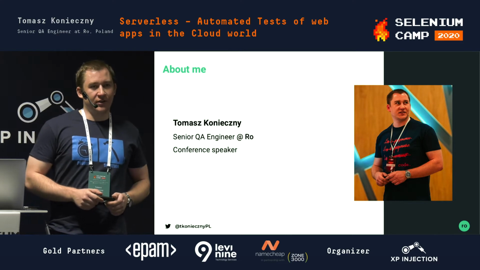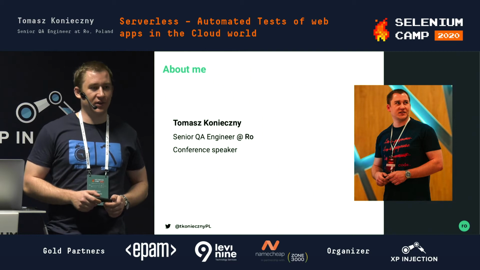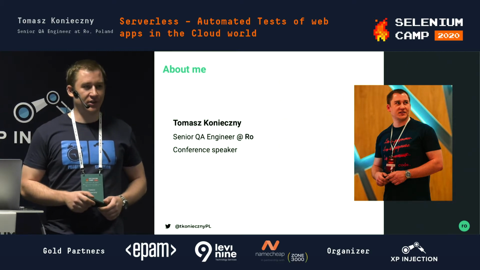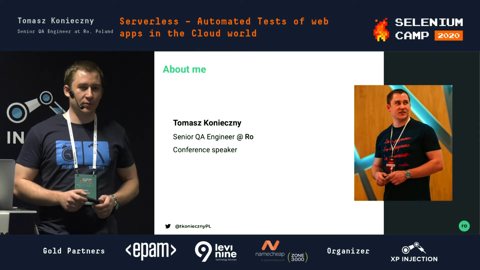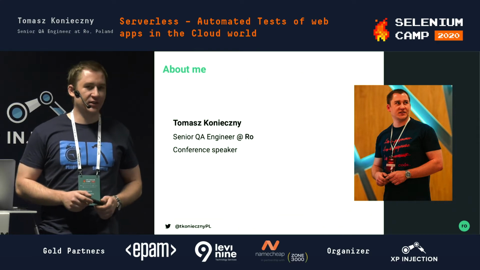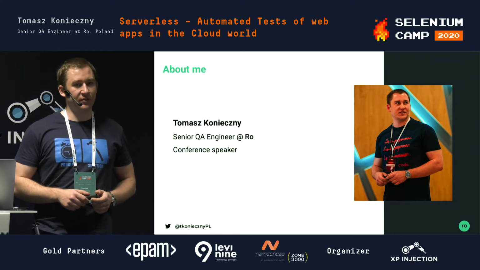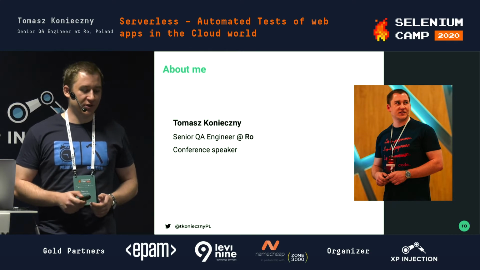And during my career as a QA, I did very different things. I worked at very different areas, but most of them were related to test automation. So test automation itself, test infrastructure, architecture. I also worked for a year and a half as a DevOps engineer, so Docker, Kubernetes, AWS, Linux, and things like that. And today's presentation will be related to both of these areas, I mean test automation and infrastructure.